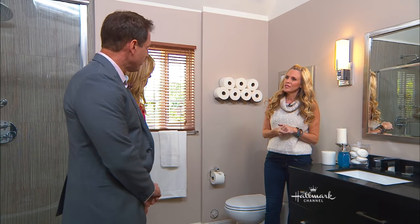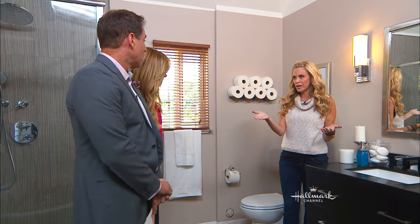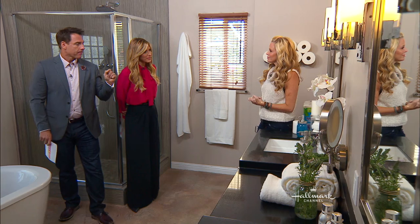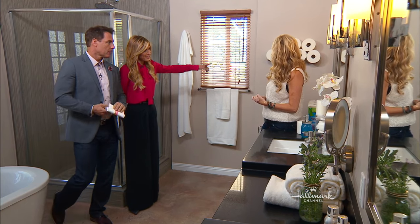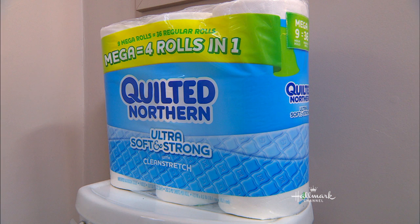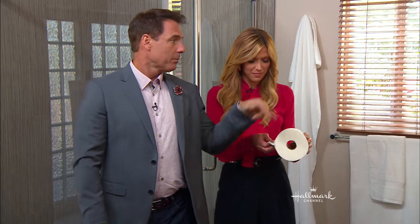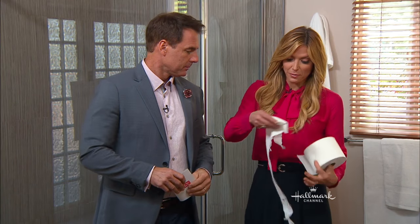If you don't have the saw, ask your hardware store to cut it in four-inch lengths for you — that will work. And I see you've also upgraded with the toilet paper itself. This is the Quilted Northern four-in-one mega roll. It's bigger, it's softer, it's more flexible. God knows we'll need this for our tears!